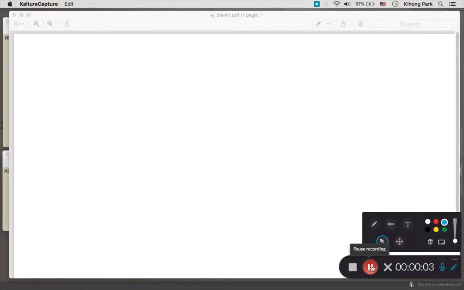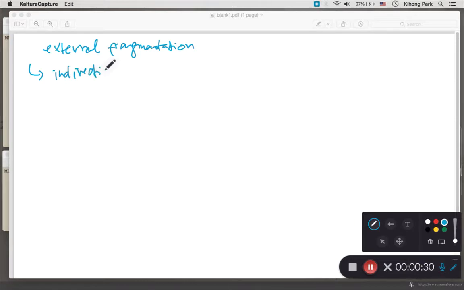This is lecture 31. We are discussing the issues surrounding external fragmentation and the use of indirection to address the problem. External fragmentation is a phenomenon that is quite serious, and the solution approach is through what we term in computer science indirection. I'll give another example to make sure that this technique is understood.